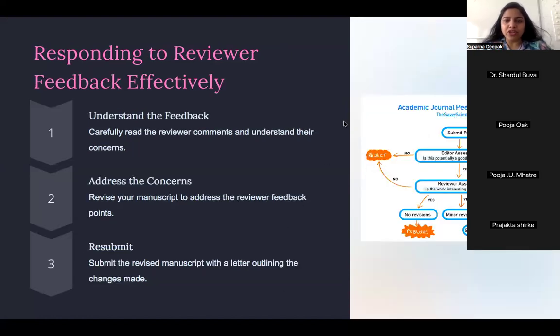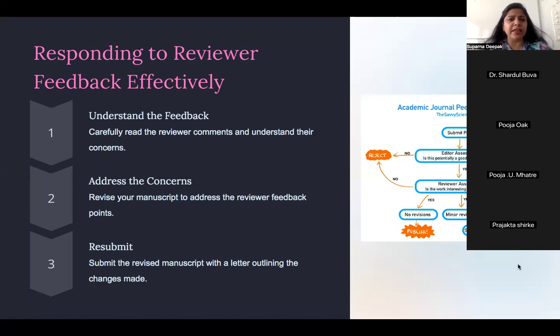So it is very much important, as we can see over here, what I just told you, so it is depending upon that. So it is very much important that we understand the feedback carefully. Whatever the reviewers' comments are, we have to understand the concerns and make the revisions according to the reviewers' feedback, and then only the acceptance could be there. If we are not following the feedback, then making revisions doesn't help.